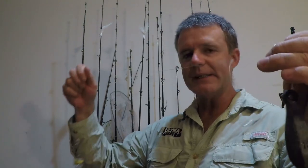Now we're going to go over some tips and advice on how to target tilefish with this specialized tool. The first thing is to understand tilefish. When you're deep dropping, you're going to be looking for tilefish between 450 and 600 feet. That's where they hang out, in the mud flats.